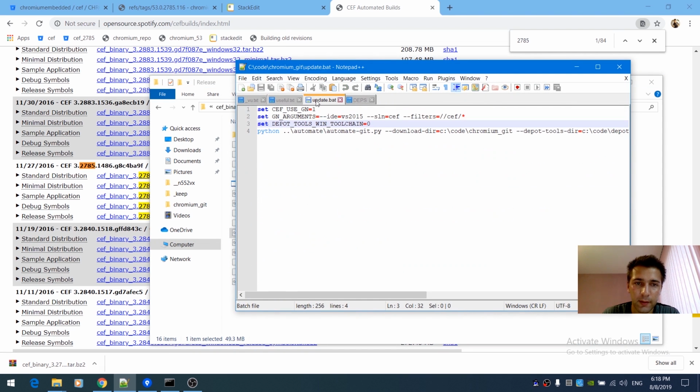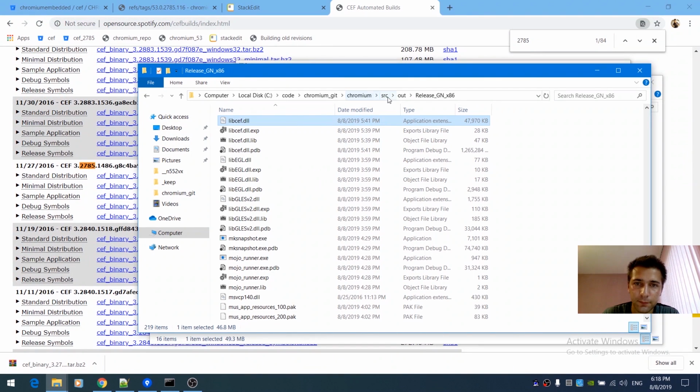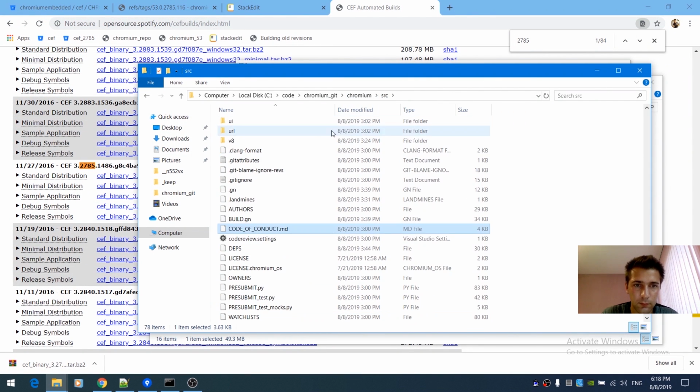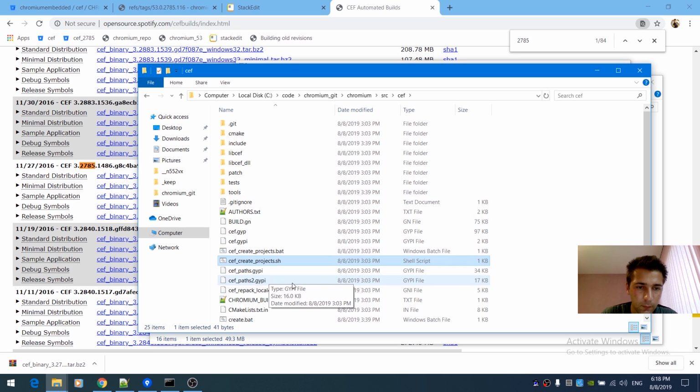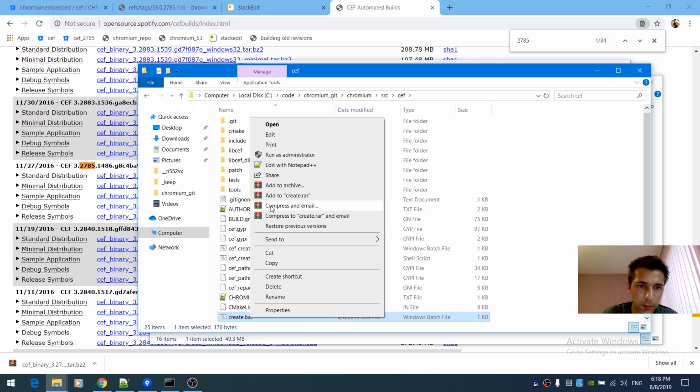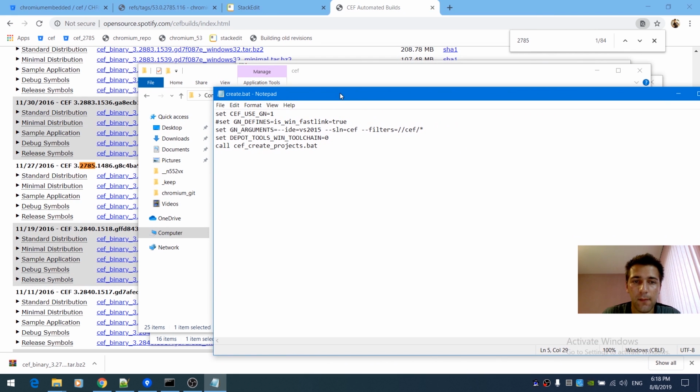in the create.bat, let me just scroll there quickly. So create.bat, I just commented this fast link. Actually, they're using something else as well.